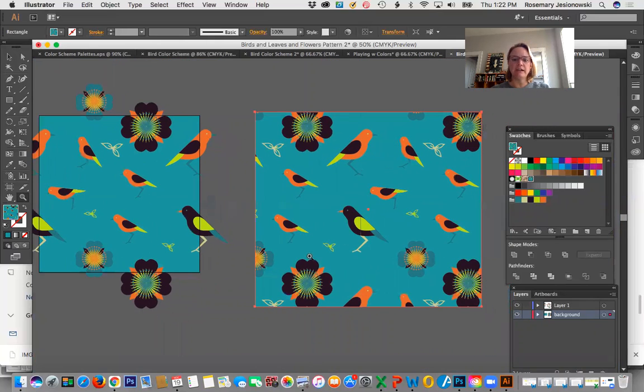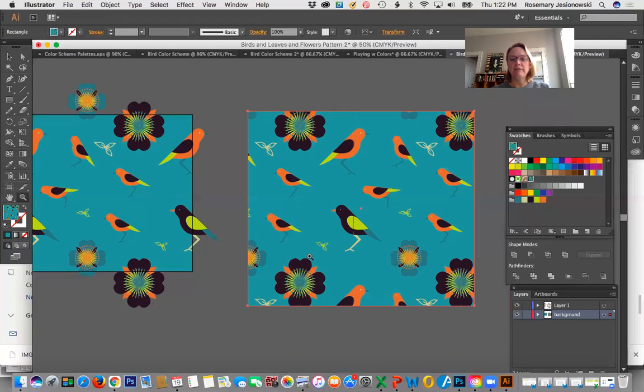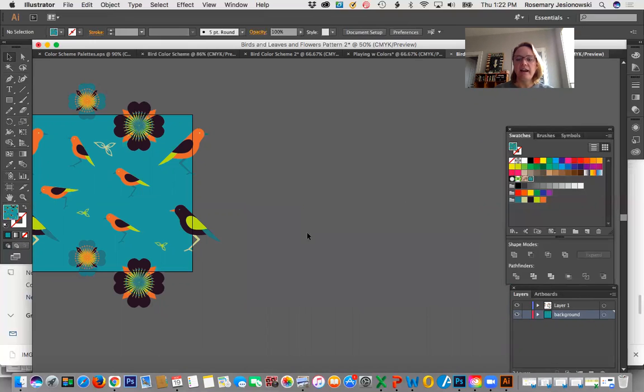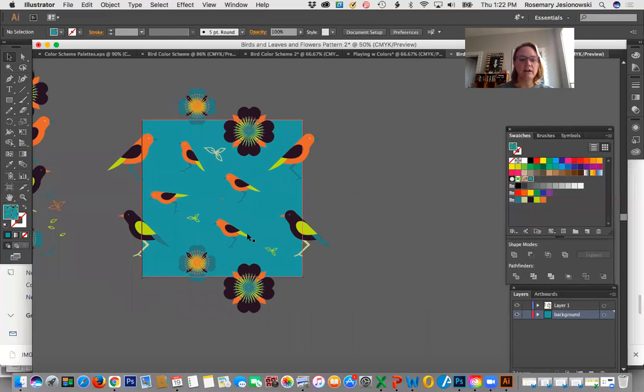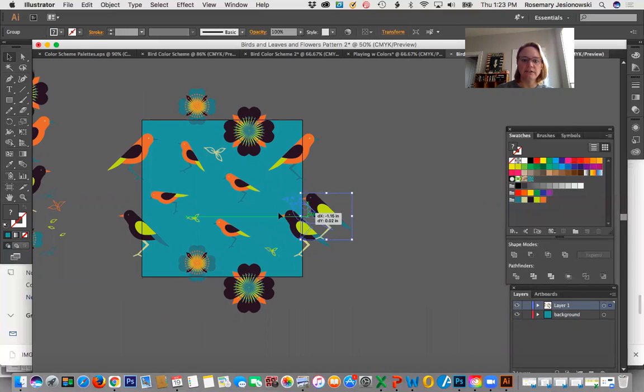So now I can preview my pattern, and if I look at it and I'm like, oh gosh, there's way too many orange birds, I should add some more purple birds. Well, I can just delete this rectangle that I just made, and I can come over here and add some more purple birds.